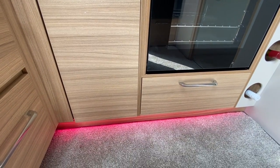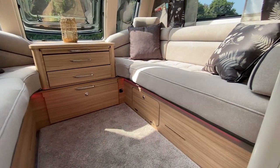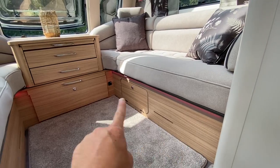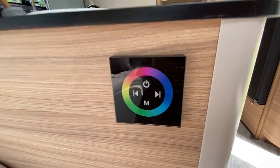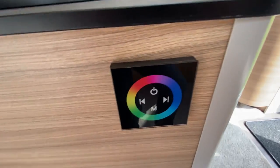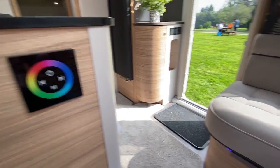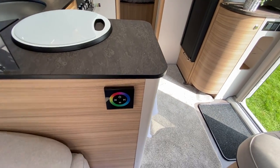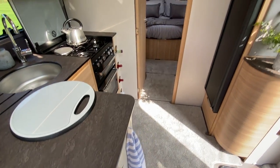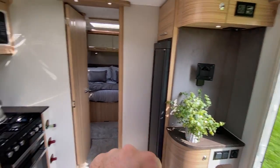Lighting in the middle, more below here and more below here as well — there's red LED lighting at the bottom that follows round into the lounge. It's so bright you probably can't see it at the moment. The LED lighting in the kitchen is controlled by this panel. You run your finger around — if we go for blue, that changes the lighting to blue. It's dimmable, just like a car system: different colours, different brightness levels.